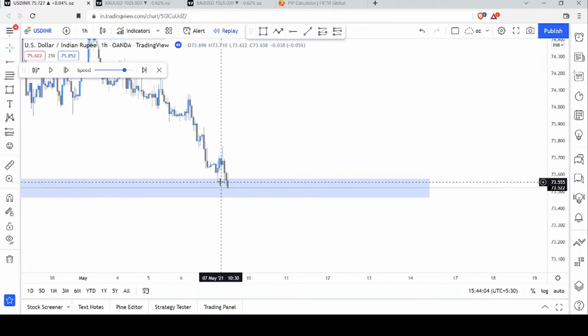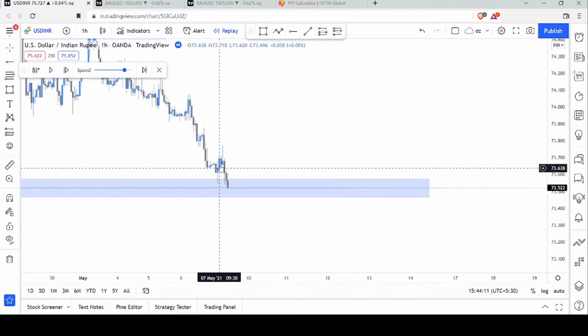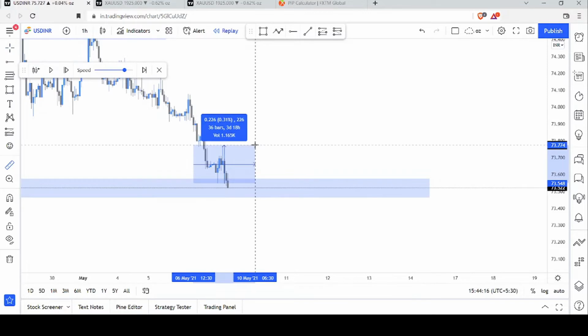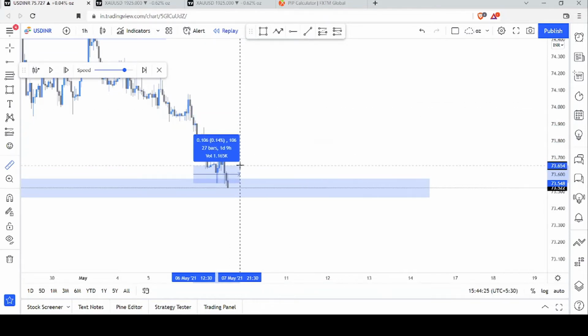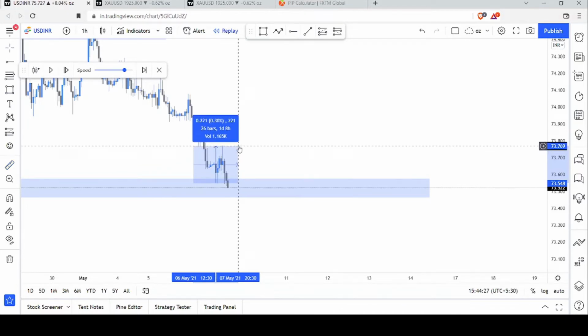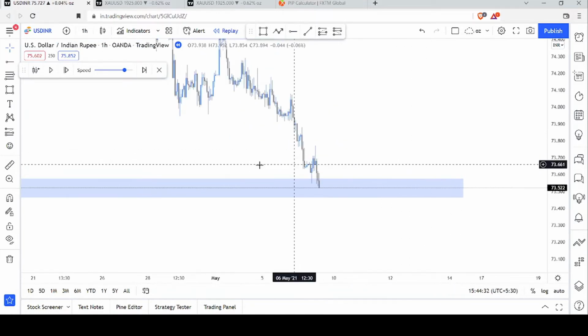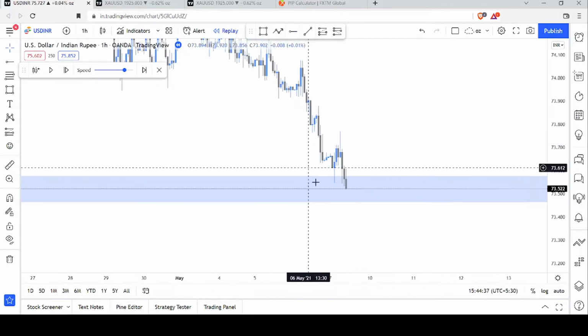When price came to this, let's suppose that you have some kind of entry confirmation and you got it, and then it gave you this. It gave you some pips. It's like 220 pips. If you involve yourself here with a 1 pip, 2 pip stop loss, that's going to become 200 RR, 100 RR, right? That's possible. So I'm going to show that as well, how we're going to get involved here.